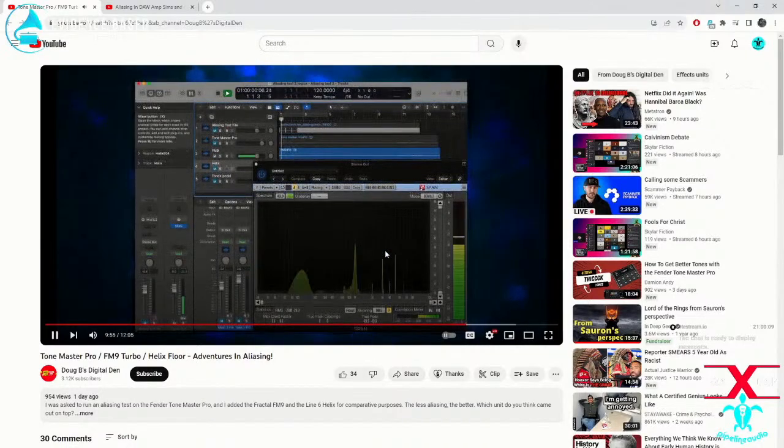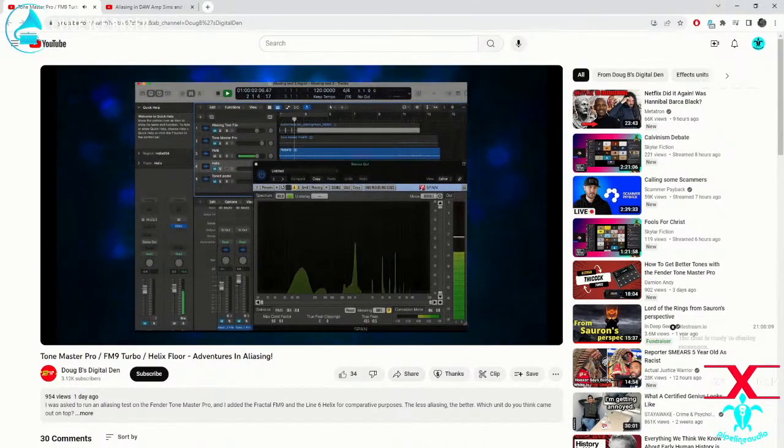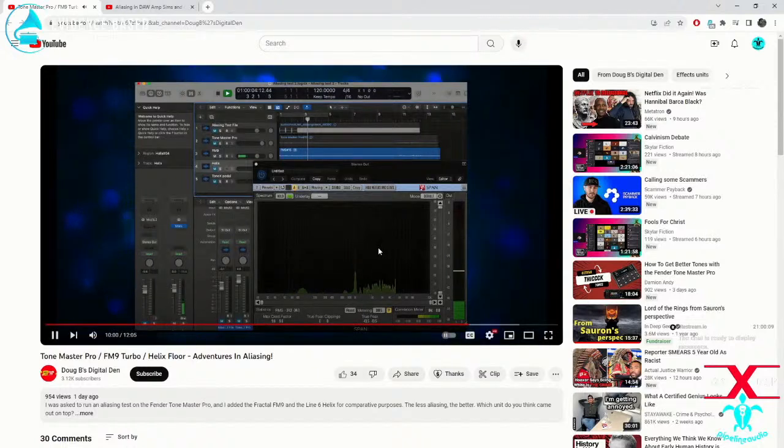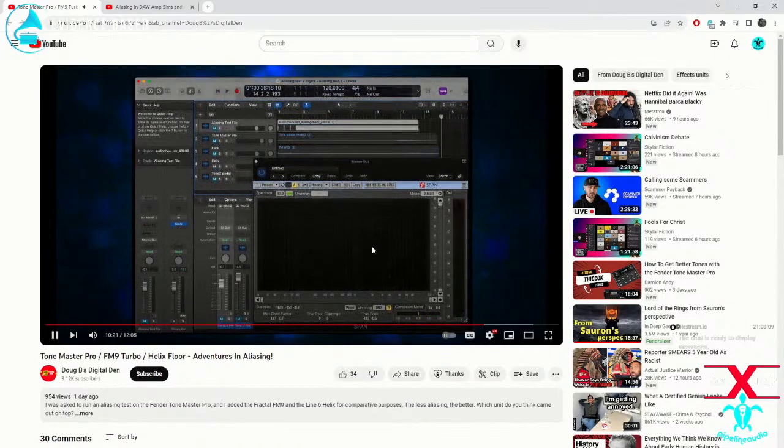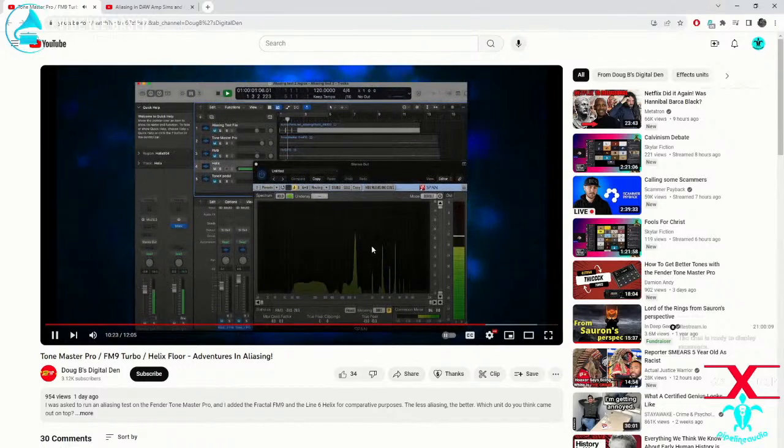Why did we change the scale? So here's what we're looking for, the Tone Master Pro. So minus 48. Actually, the initial aliasing is way worse on the Tone Master Pro than the FM9. But let's see where it goes after that. I think they're all going to be about the same. No, actually, the FM9 is better. And here's the Helix. Interesting.